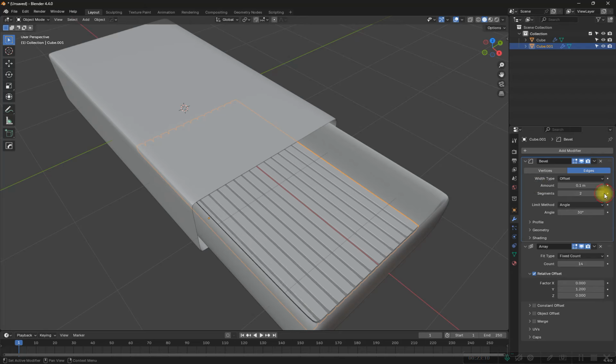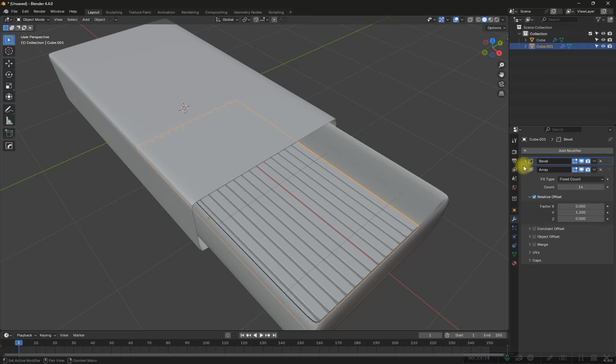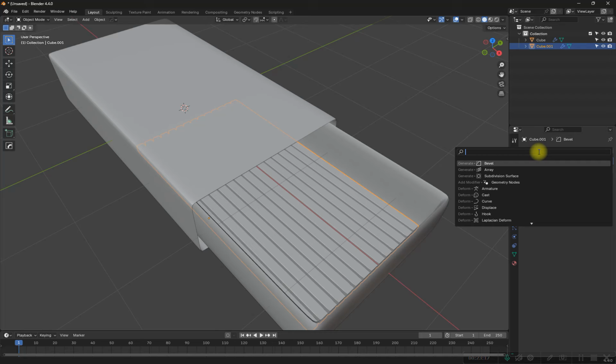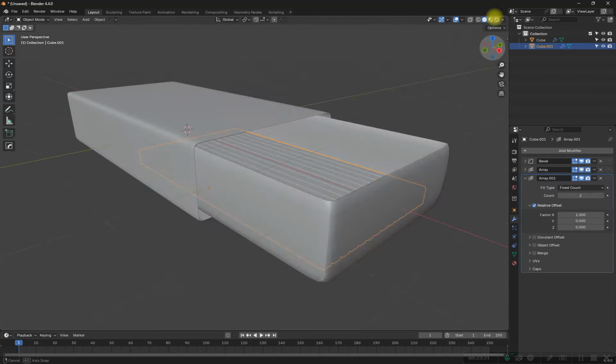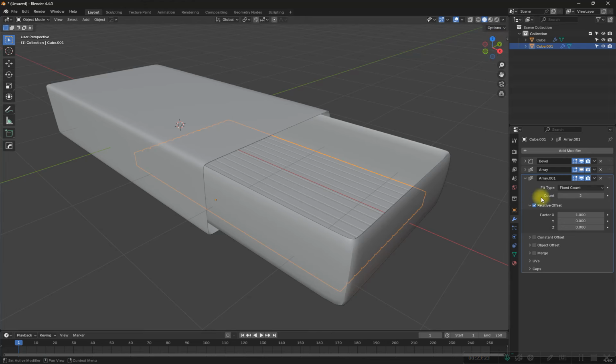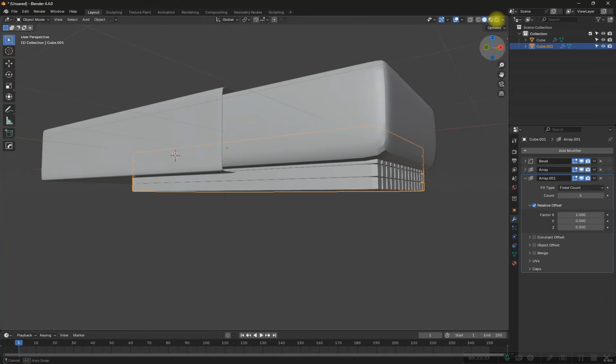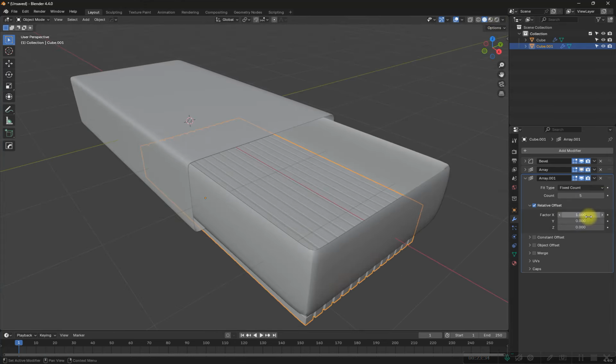Okay, so let's give it, let's see, it's not so visible. So let's use another array again. You can use more than one array, by the way. So we have Array 001, which makes two different arrays. When I increase the count, you notice that it's moving downward, and this is not what I want, so I want to move upward.